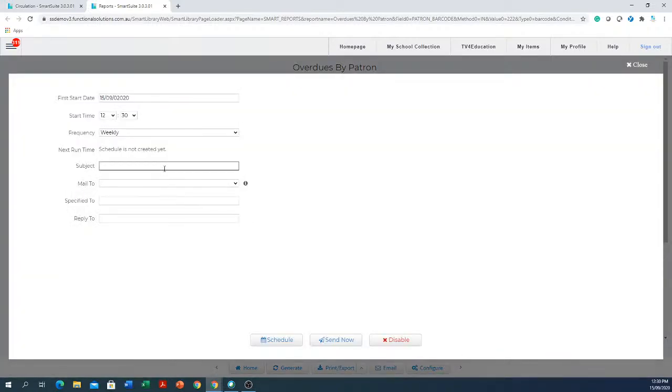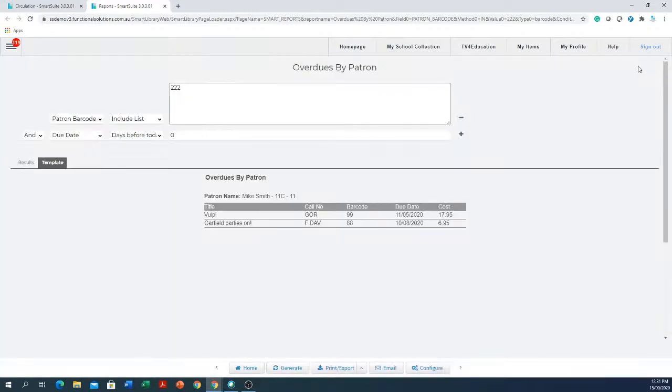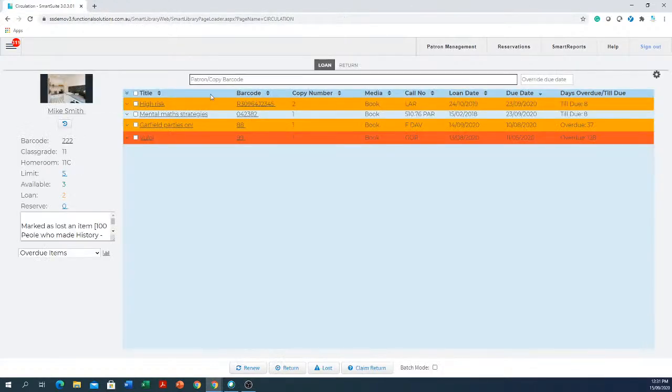Click on email, then say, please return these overdue books, and specify their email address. If he already has an existing email address on his record, you don't have to put any of that in. You just go send now. That's all there is to it. And I did all of that from the circulation screen.